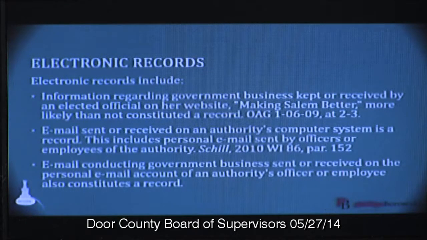Electronic records: information regarding government business, email sent or received on an authority's computer system, is a record. So I often get this question, especially from county board members. I have a Yahoo mail address or a Gmail address. Is that subject to public records? You bet it is. If it's connected to your office as a county board member, you bet that's subject to a public records request.